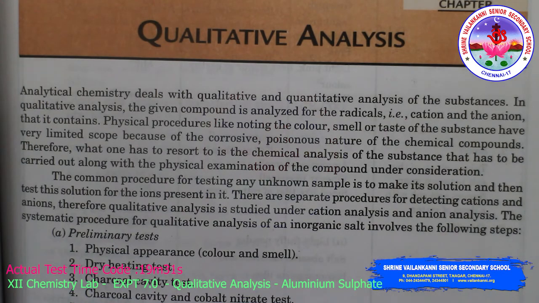So many acid and basic radicals are there. We will do a few acid and basic radicals. Here you must memorize the systematic analysis, that is the general procedure. Then you can do the reactions accordingly. The systematic procedure must be written, and the observation and inference must be recorded, followed by reporting the acid and basic radicals analyzed at the end. So this is qualitative analysis. Now we will see the general procedure.